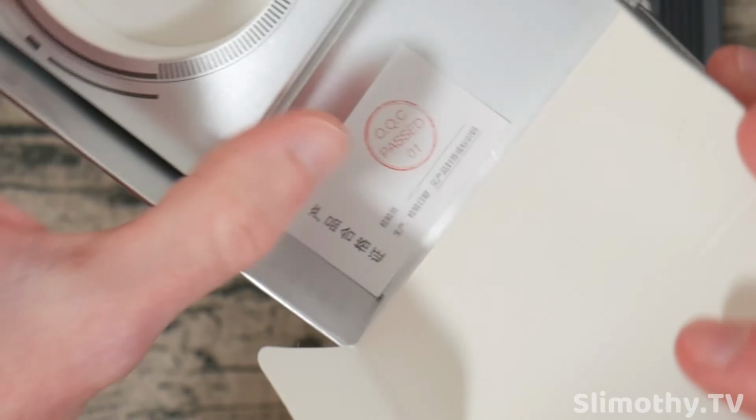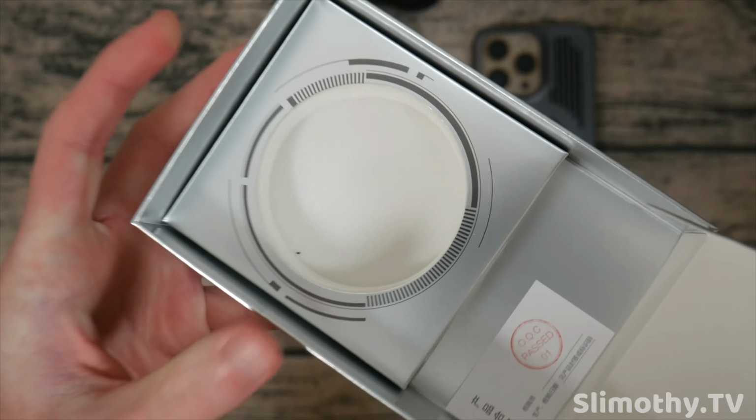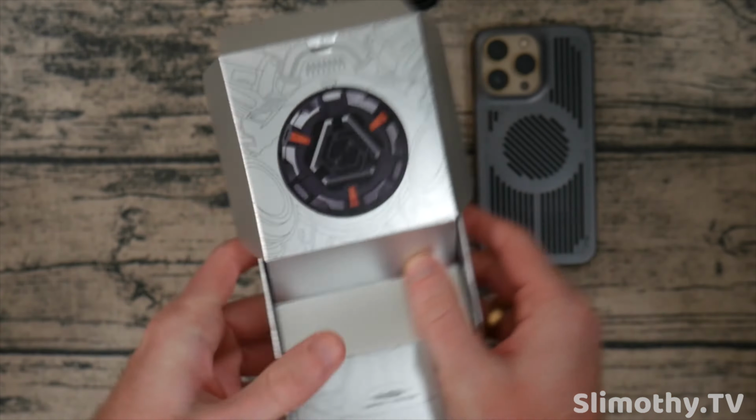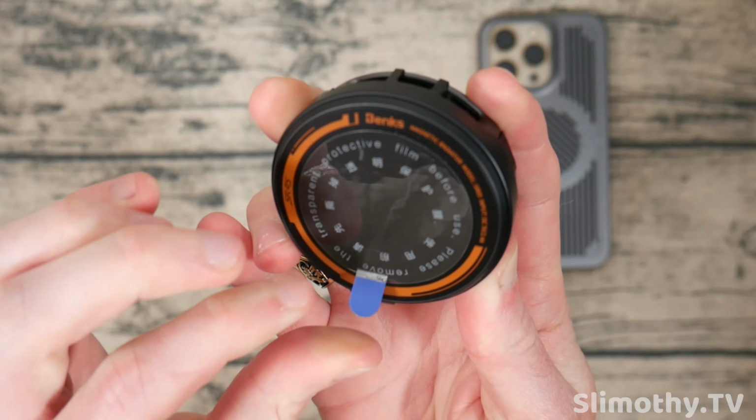As you guys can see, it quality control passed, so that's good. I don't think there's anything else in here. This is a soft foam. They put so much attention to detail into their packaging. I love it. It says here to please remove this before use. Let's go ahead and let's see.